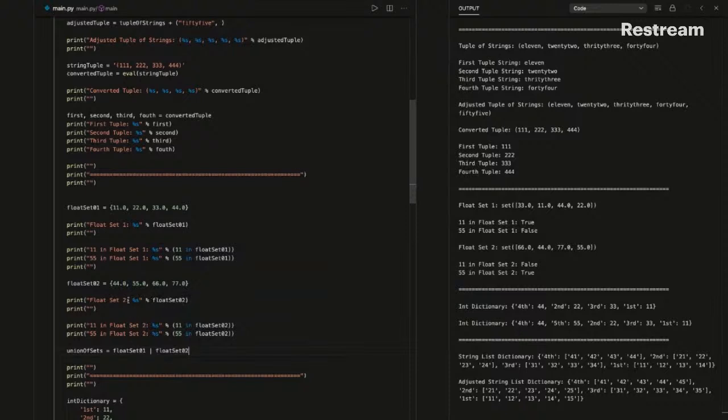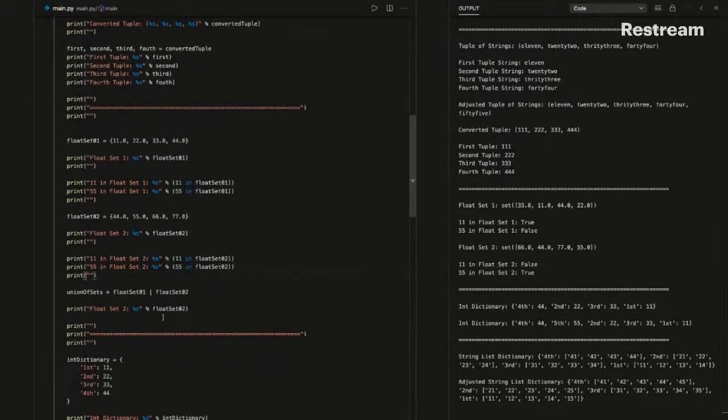So let's print that out. Okay, so this one is the float sets union. All right, so union of sets. And let's see what the float sets union comes back with.